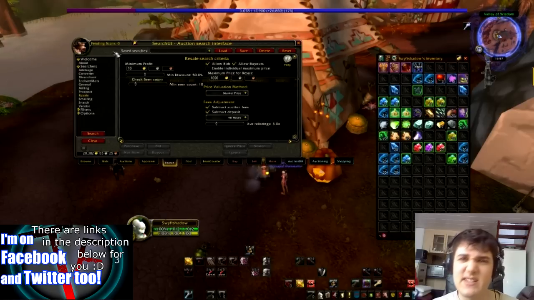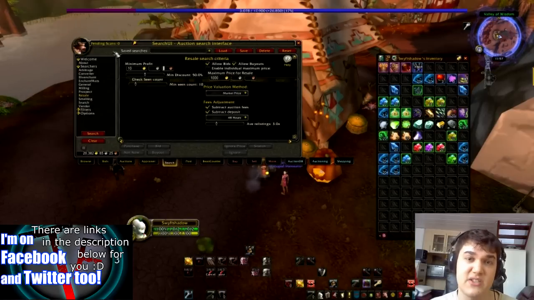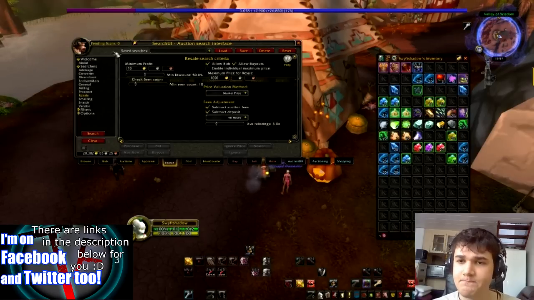I don't really like bids because they're a bit annoying and your money gets tied up, and it can be quite frustrating sometimes because you're going to get outbid quite a bit, but you will make a lot of profit on the things that you do actually win. Allow buyouts is pretty simple, you just buy it and then resell it straight away.